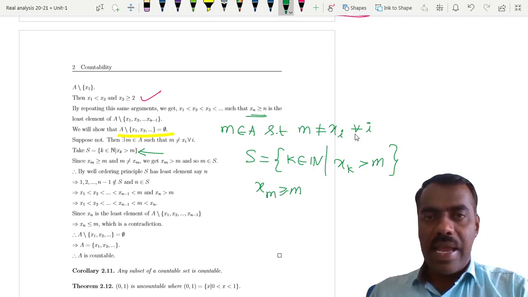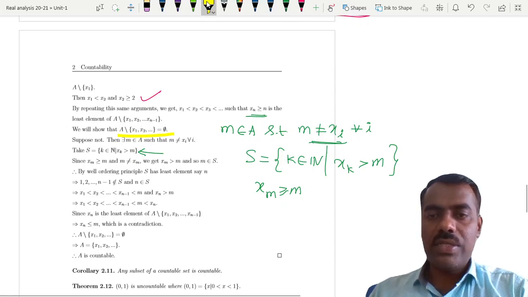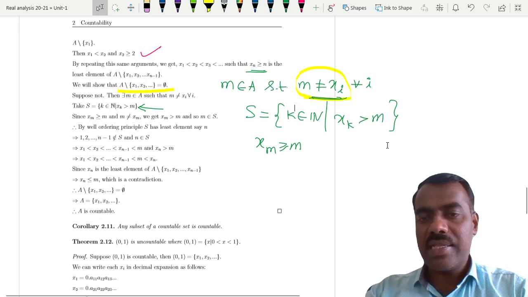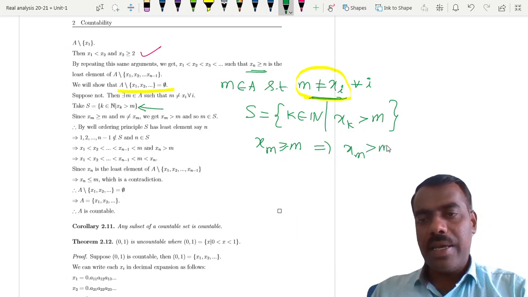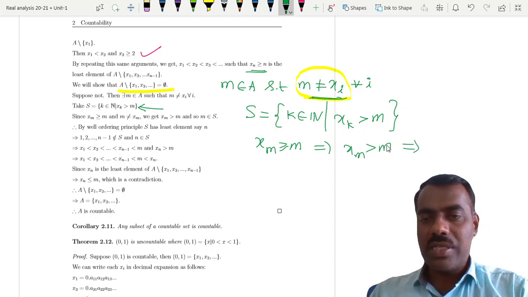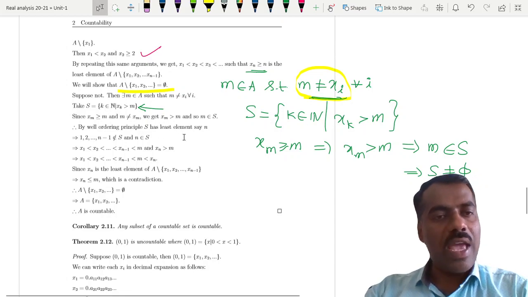But by again from here, m is not at all equal to any xi. So in particular m is also not equal to xm. That means xm is strictly bigger than m. This shows that this m, which is an index, actually belongs to S. This implies our S is a non-empty collection. So therefore our S is a non-empty subset of N.